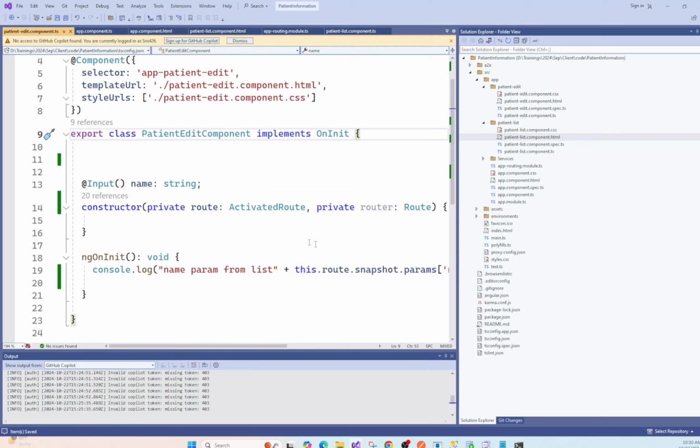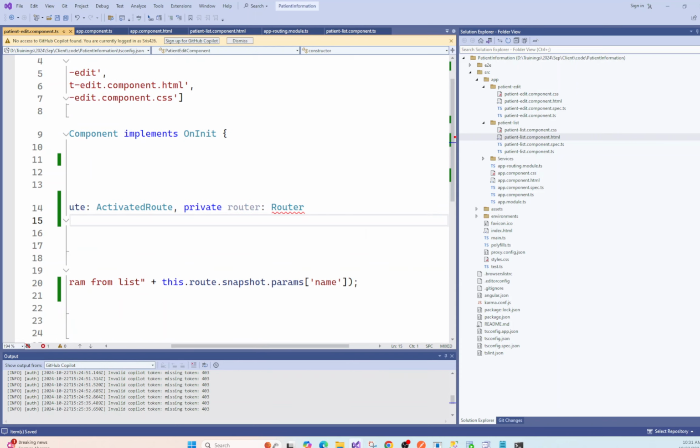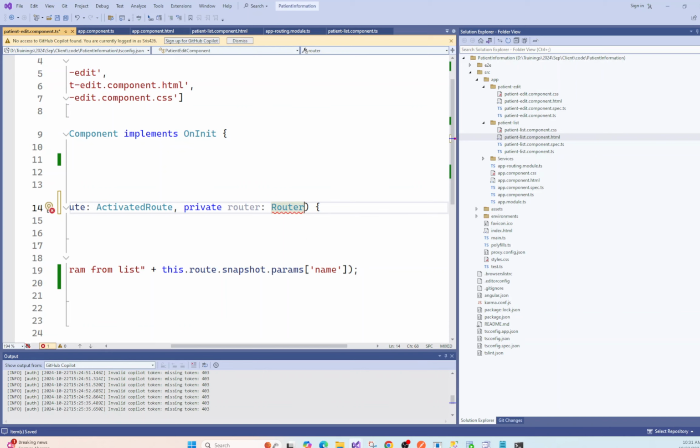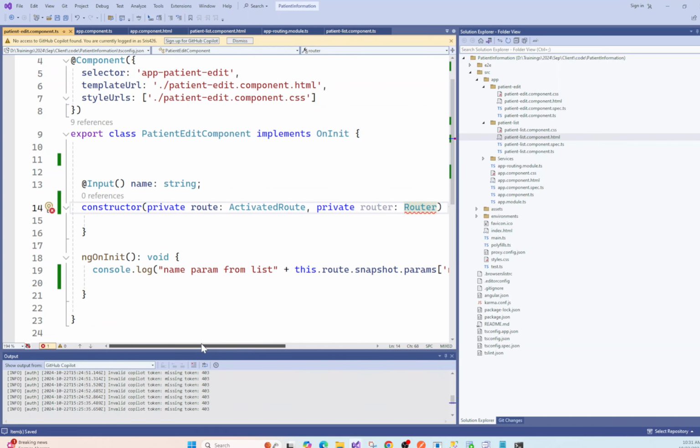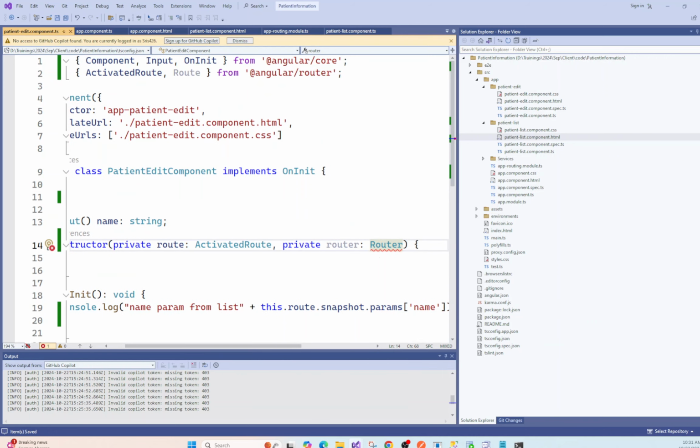In the constructor, we took two, so just replace this one and see. So the router is throwing an exception. See why it is throwing an exception. Show the potential fixes.